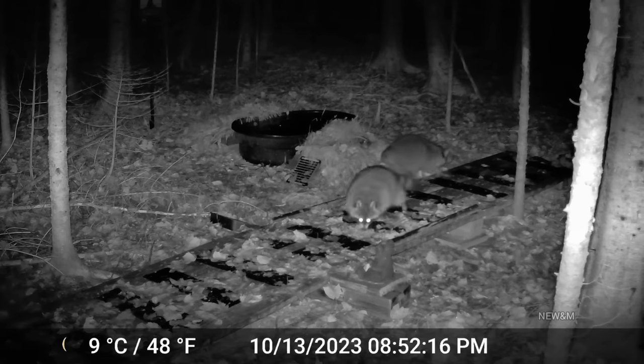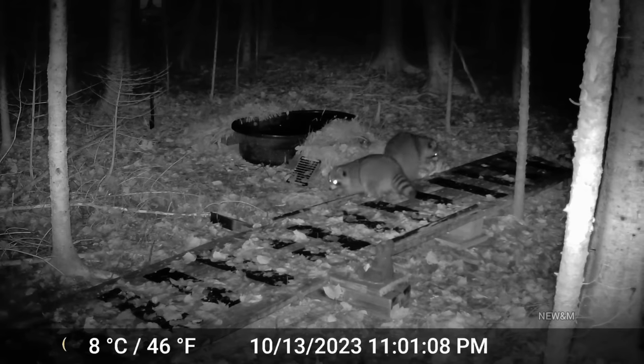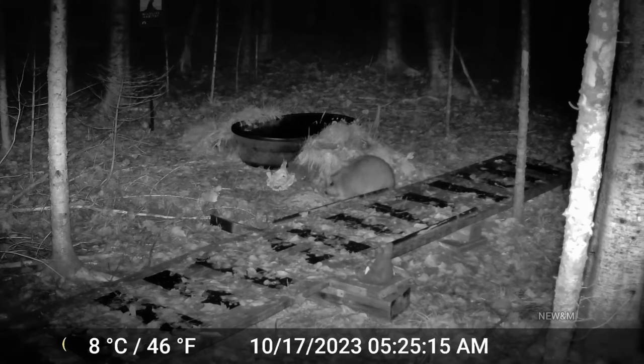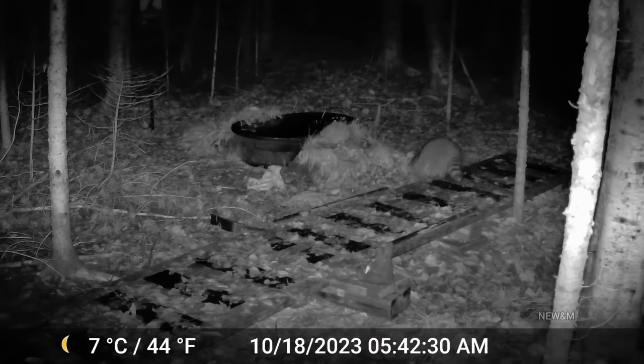Raccoons are very neat. They're constantly washing their hands and going to take little drinks. Yeah, and you see, I keep going out there almost every day, moving the turkey back into frame because they keep kind of hiding under the bridge. But every other time I have ever put a Thanksgiving turkey outside, it's spotless. Like in a couple days, that pan would have been licked clean. There's just not enough animals. It's just the two raccoons and the crow. It's like a whole week's worth of food for them.